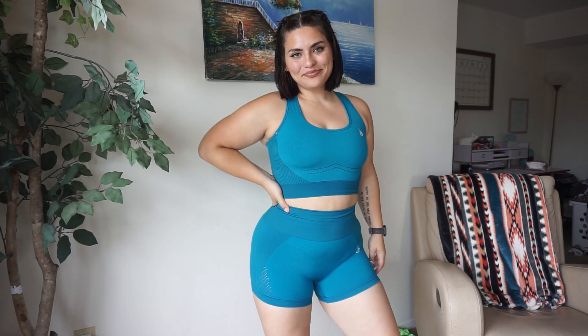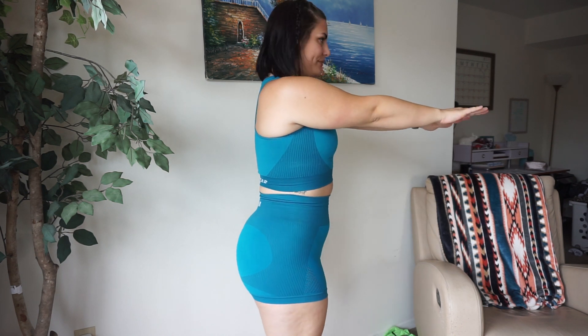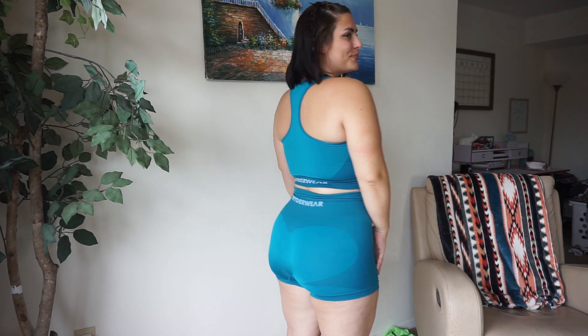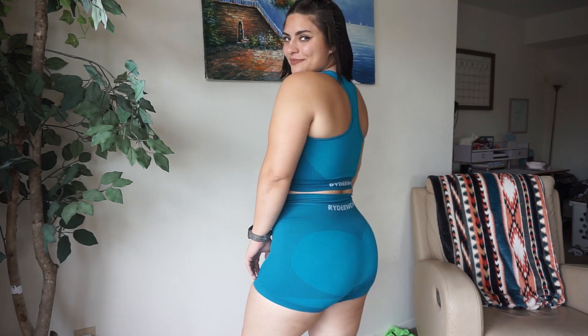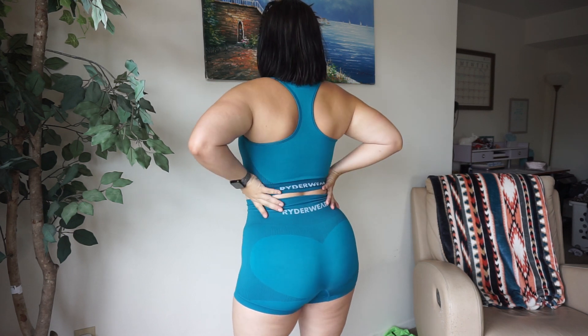Starting off with the electric seamless set — I was really nervous because I do have thicker legs, so I feel like I'm always the person who just hates really short shorts when working out because they ride up all the time. Unfortunately these absolutely do ride up; it's just kind of the length of the shorts. At least if you have a bigger bum like I do, as long as I'm not running, if I'm just doing traditional weightlifting, CrossFit, or even yoga, I feel like these shorts are absolutely amazing for that.